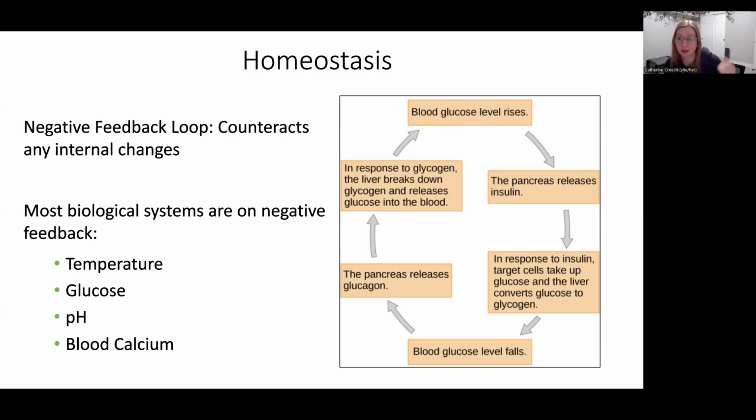So this is going on constantly. We don't eat every hour, ideally. And so you eat a snack, you have too much, you have to store it. Then it's been an hour, it's been 3 hours, it's been 4 hours. Your body drops in blood sugar. You need to release what you have stored, and then you're back to your set point. But you only have so much storage, and that's why we need to eat theoretically several times a day. But some people only eat once a day, or maybe you're fasting for a holiday, whatever it is. But your body will make up the difference and try and get you back to that set point.